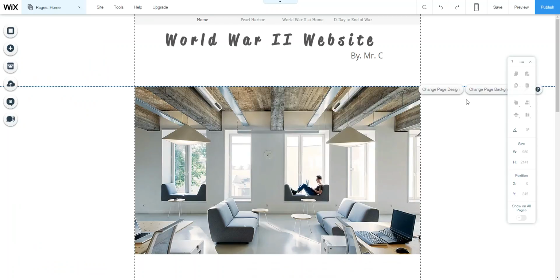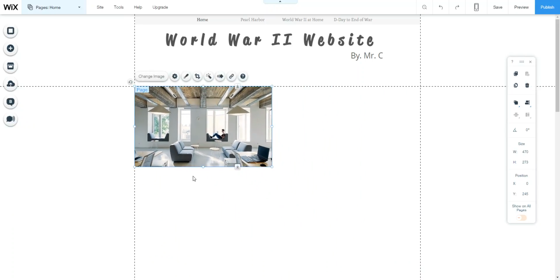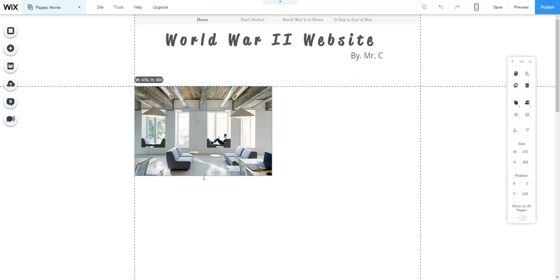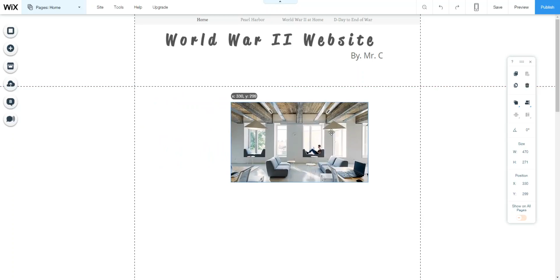And what about this picture? Isn't the picture a little too big? It's covering the whole page. How do you make it smaller? You click on it, you go to the little corner box, and you hold left button, and you just make it where you want it. Maybe I want it a little bit wider. So go to here and just drag it down, but it changes the image size, all right? And I want it over here on the right.